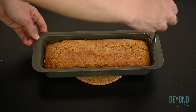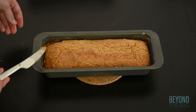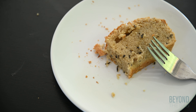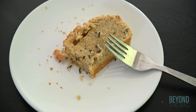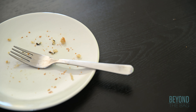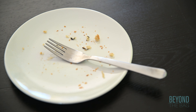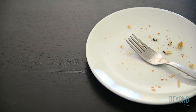The final cake is delightfully complex and moist. It is sweet but not overly so, substantial but not heavy. The tea leaves add some nice texture variation as well — it is so good, it is already gone. Give it a try for yourself at home and let me know what you think down in the comments below. Cheers!